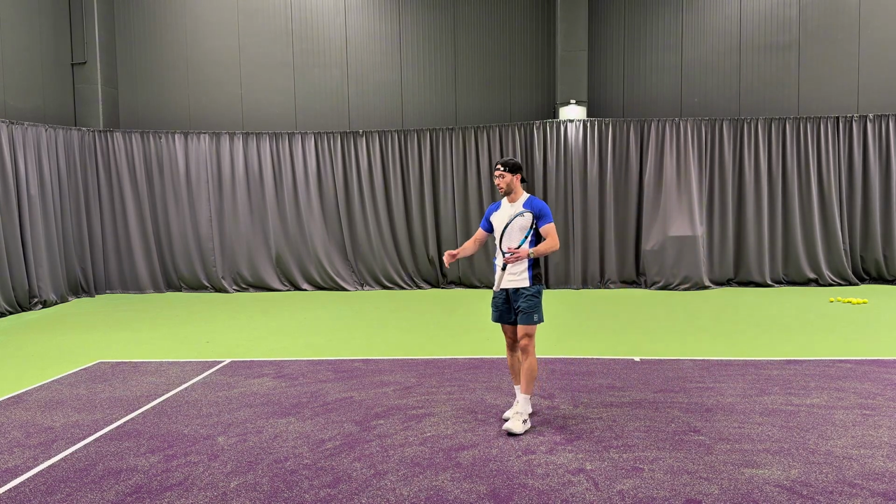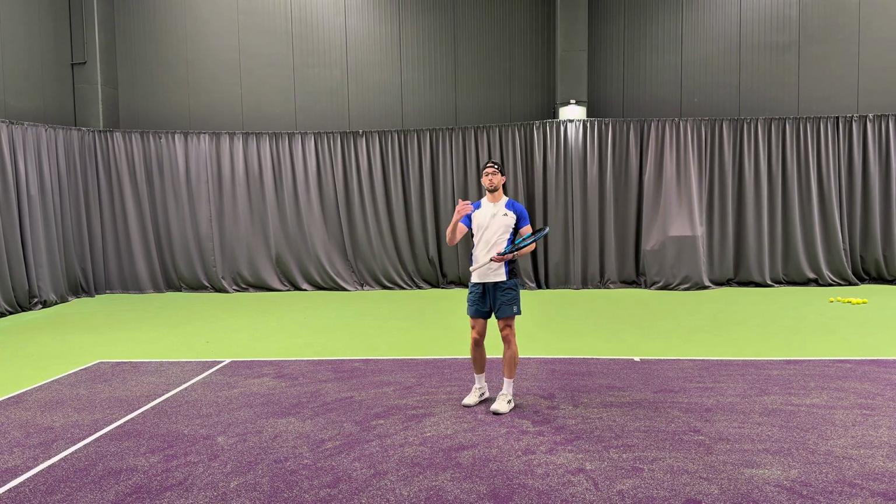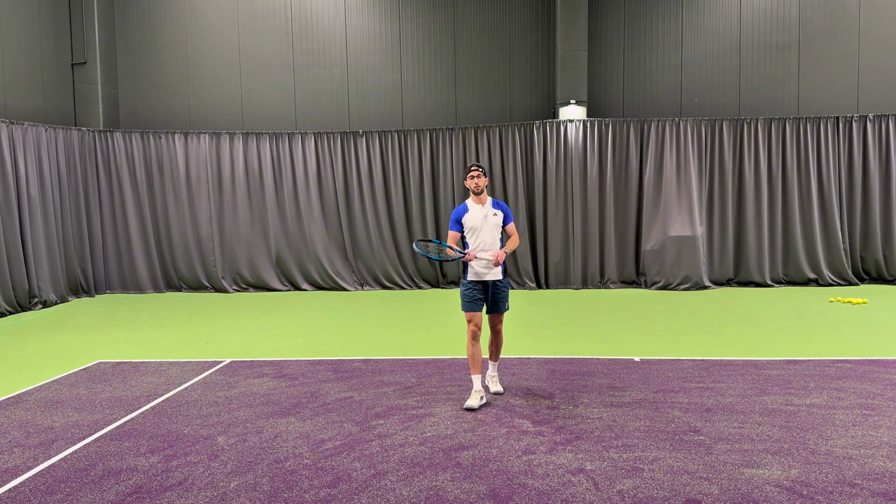The second advantage is that with this forehand grip, you can accelerate the ball much more, much more safely. You can generate more spin, more speed, and the ball is always in. It's really difficult to miss.